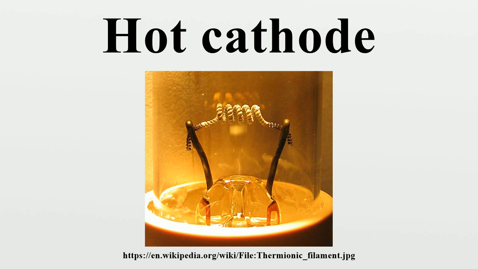The filament of an indirectly heated cathode is usually called the heater. The main reason for using an indirectly heated cathode is to isolate the rest of the vacuum tube from the electric potential across the filament, allowing vacuum tubes to use alternating current to heat the filament. In a tube in which the filament itself was the cathode, the alternating electric field from the filament surface would affect the movement of the electrons and introduce them into the tube output. It also allows the filaments in all the tubes in an electronic device to be tied together and supplied from the same current source, even though the cathodes they heat may be at different potentials.